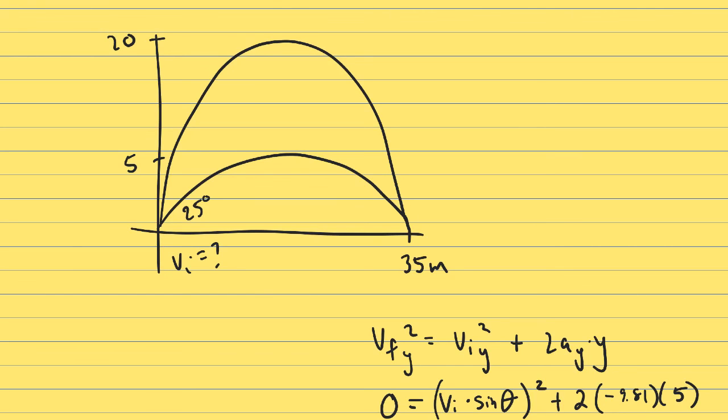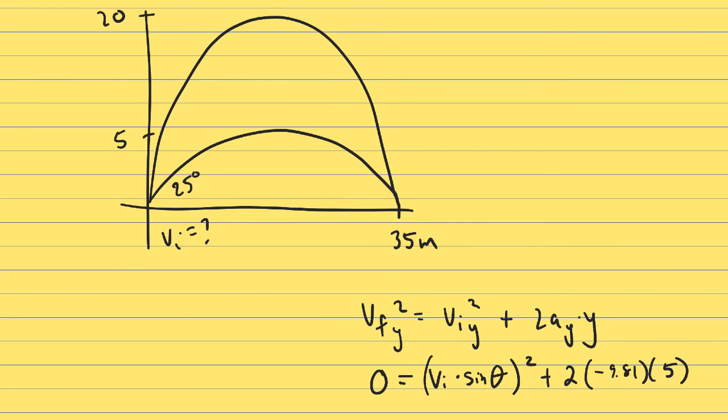Now, don't we know theta? Wasn't that given in the problem? It was 25 degrees. So let's just fill in for theta here, and we can solve this problem. Okay, that's the way you would solve a problem like this. That's the easiest way to go through this part. Again, your goal is to find Vi, not ViY. This is ViY squared, but ViY is Vi sine theta. So we have to remember that Vix and ViY have definitions. One is, again, in the x, Vi cosine theta, and in the y, it's Vi sine theta. Solve that equation for Vi, and that's how you get your initial velocity, using only what we were given.